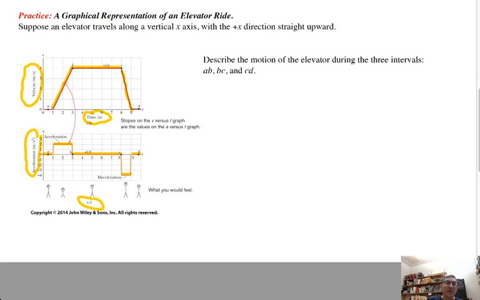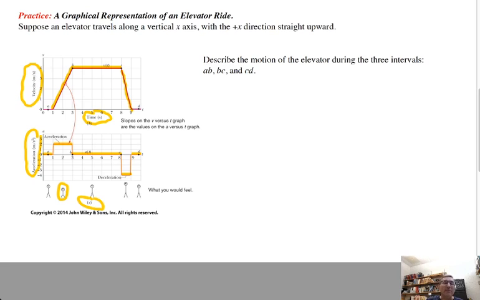By the way, the little stick figures down below show you what you would feel. And the flattened person during the speeding up phase, going upward, means that you would feel like you were trying to be squashed a bit. We'll learn in later chapters why you feel that way.